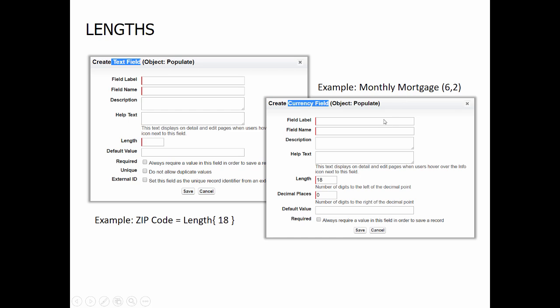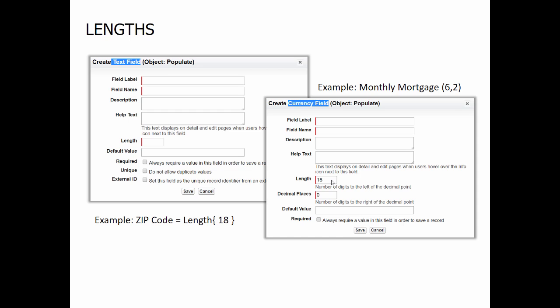On the right-hand side is just a picture of a currency field I was creating. But the default value is 18. I really don't need 18 digits to the left of the decimal point. Here's an example. I'm creating a currency field called monthly mortgage.